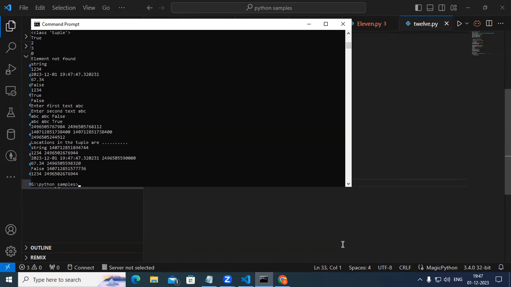So what is happening here? It is printing the addresses. The first one is a string. The second one is in a different location. The third one is in a different location. The fourth one, the fifth and the sixth are all in different locations. They are getting saved in different locations.